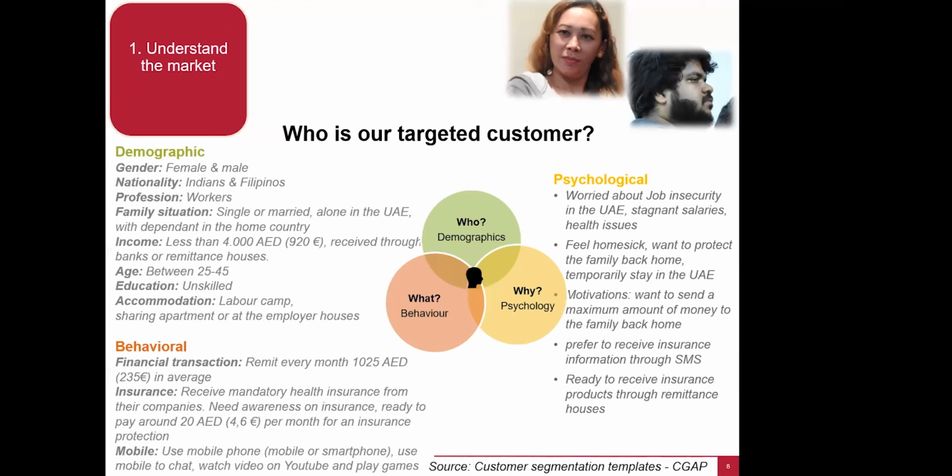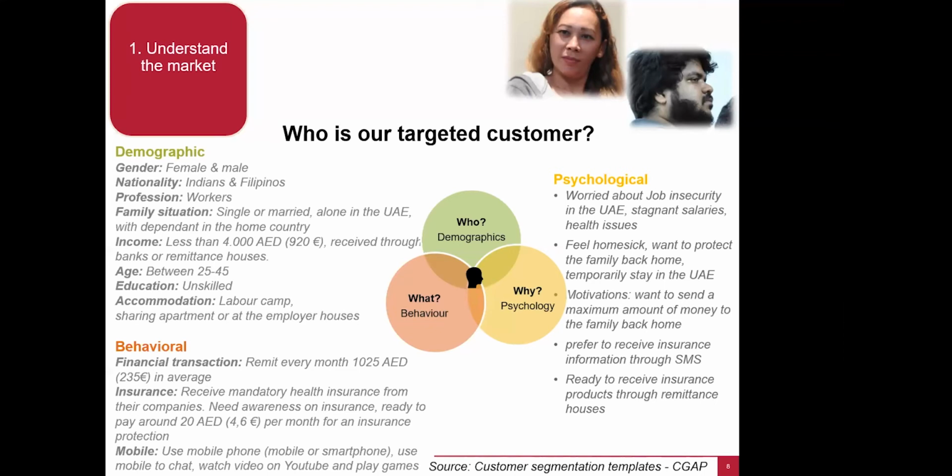The risks that we identified were similar for both groups. Accident, death, and health were the main concerns. In terms of insurance understanding, we found Filipinos were a little bit more aware of insurance and its benefits. I think that comes down to how developed the insurance and microinsurance industry is in the Philippines. But in terms of the key takeaways with these migrants, is that they were relatively young, so 25 to 45. They were unskilled. They remit on average about 235 euros a month. They do receive mandatory health insurance, but that is rather limited, as hospitals are far away, and it would essentially mean that they would lose a day's work. And lastly, that they're quite tech savvy.